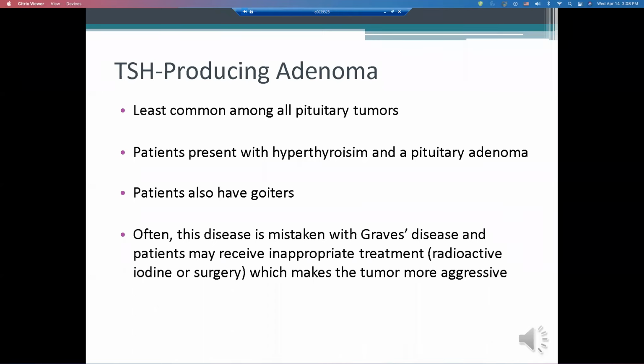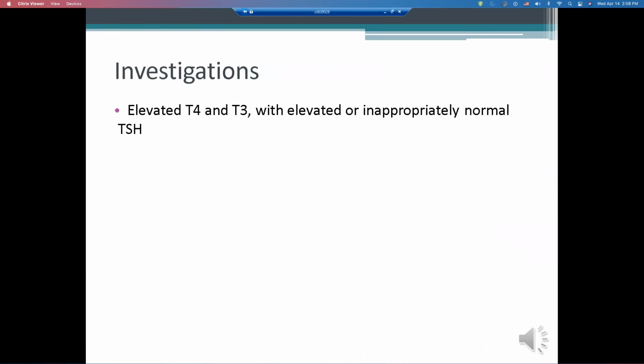But you have to distinguish between the two, really. It's quite uncommon. I've seen maybe 2 patients at KFSH who have TSH-producing adenomas amongst the hundreds and hundreds of patients with pituitary tumors. So investigations, you will find elevated free T4, or T4 if you want, and inappropriately elevated TSH. So both TSH and free T4 are elevated. Now, to distinguish between TSH-producing adenoma and thyroxine resistance, there is a rare genetic disease which is called thyroxine resistance syndrome.